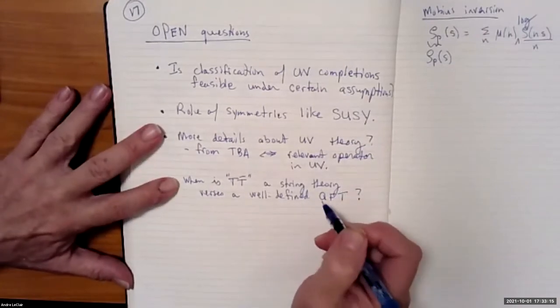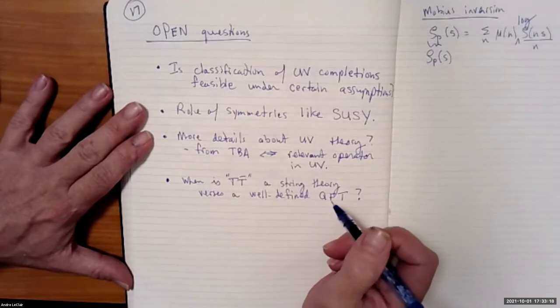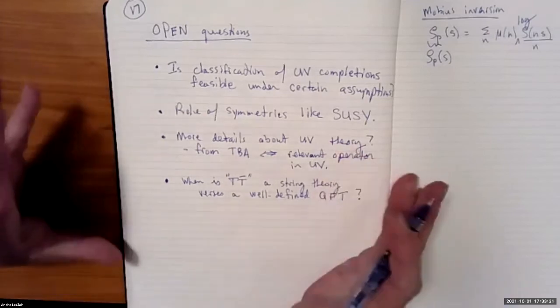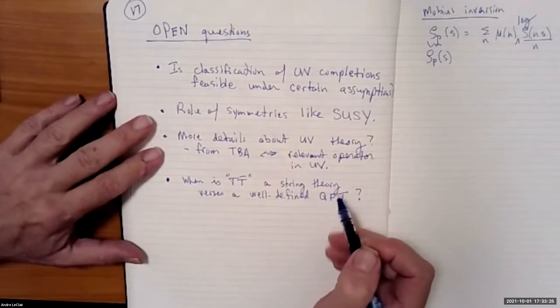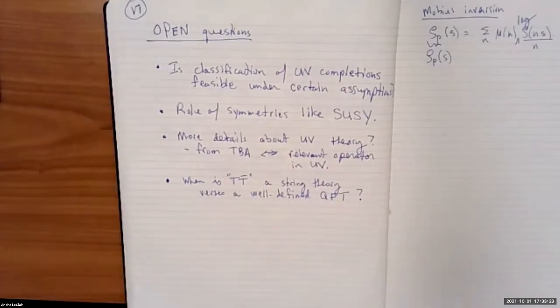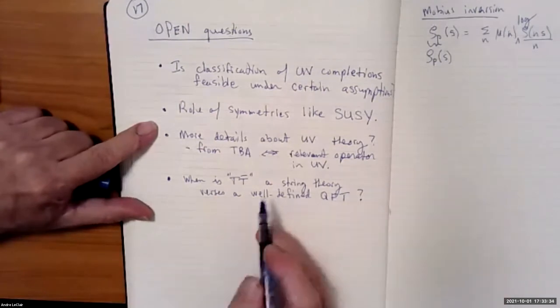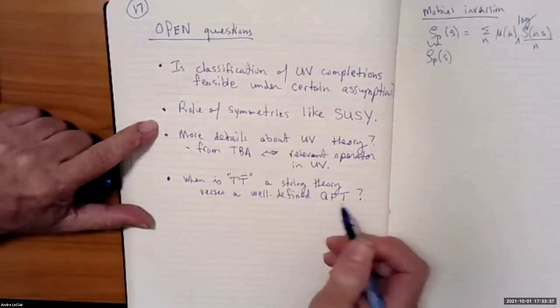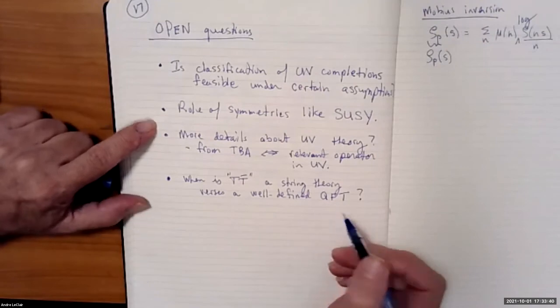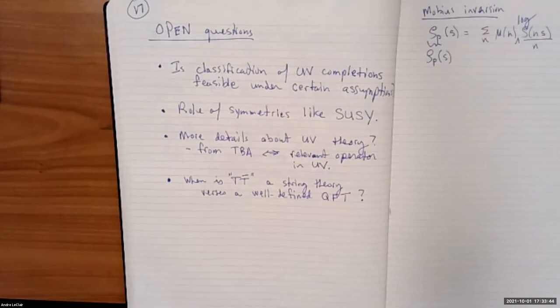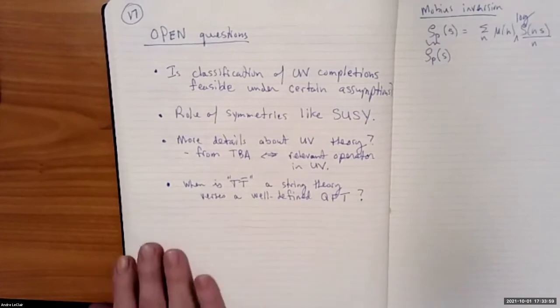So then we have another question. That final question is, TTbar has come to mean some rather general things. One is TTbar string theory versus a well-defined quantum field theory. In some more recent papers, we just look at some CDD factor and interpret it as a TTbar perturbation, but then it could have singularities, and then, is that a string theory or is it just a QFT? That's an open question, I think.